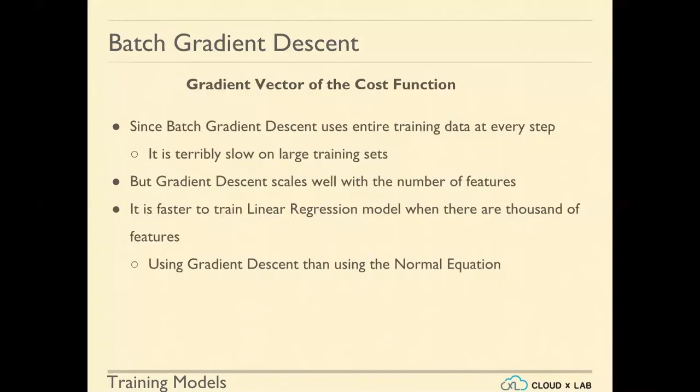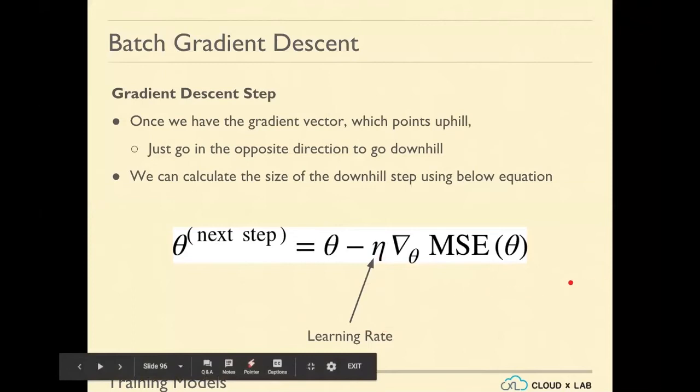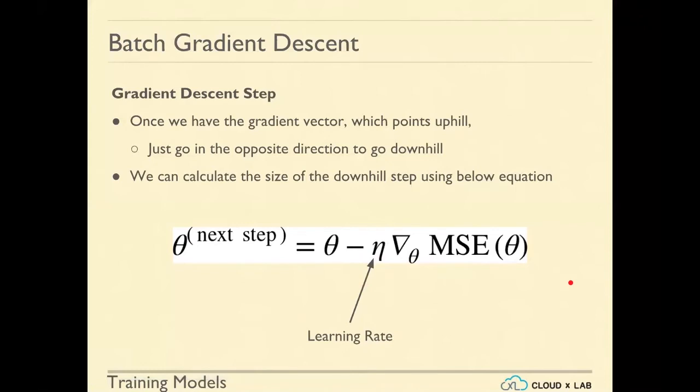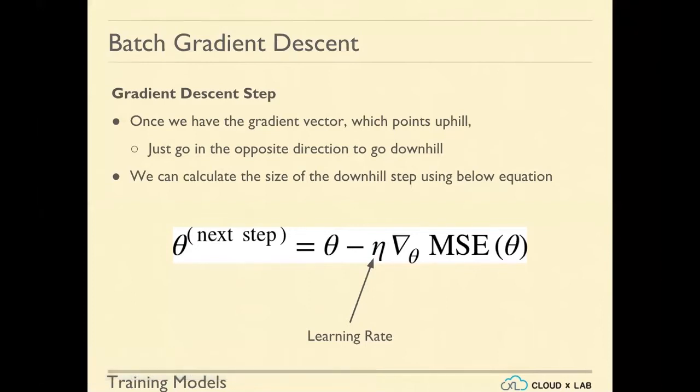Now, once we have done that, for each of the thetas, or for all of the thetas, we're going to compute the next value by subtracting a multiple of the derivative. Basically, theta 1 in the next step will be theta 1 minus eta into the rate of change of the total overall mean square error with respect to theta 1, right? Similarly, theta 2 will be like that, theta 3 will be like that. As we discussed, writing a for loop is generally clumsy. Instead, we can get the same thing done using NumPy and the linear algebra way. To avoid that for loop, because the same thing can be achieved by using vectors, we're going to have a single equation.